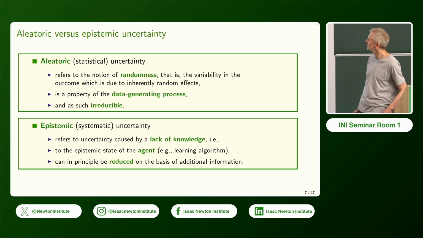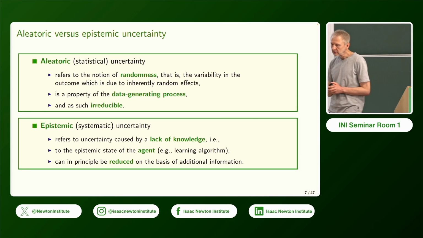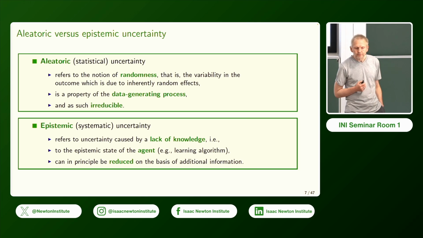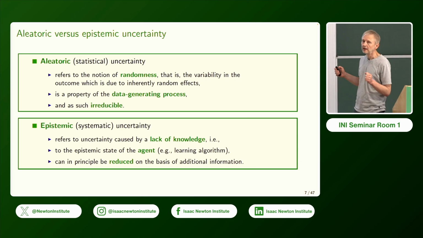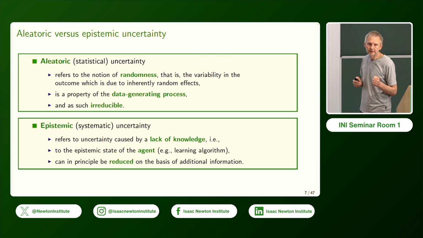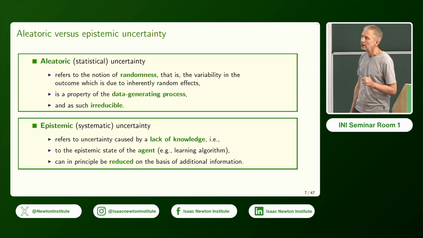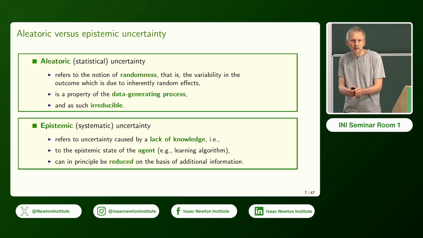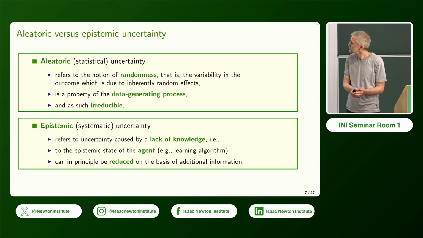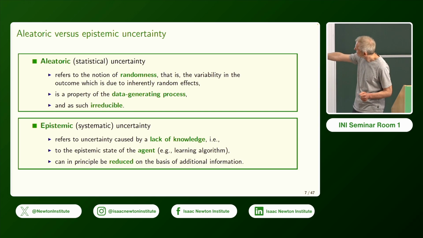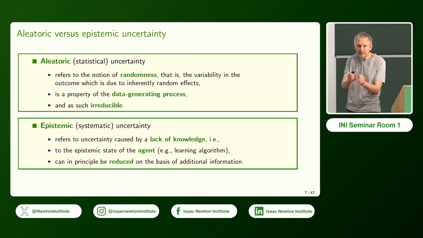Yeah, this is what we definitely do not want. And in this regard, this distinction between aleatoric and epistemic uncertainty is useful to make. I think it should be clear to all of you what this distinction refers to. By aleatoric uncertainty, we mean inherent randomness. This is a property of the data generating process, a property of nature, so to say, and as such, it is irreducible. The dependency between x's and y's, we assume, is normally non-deterministic, the ground truth.